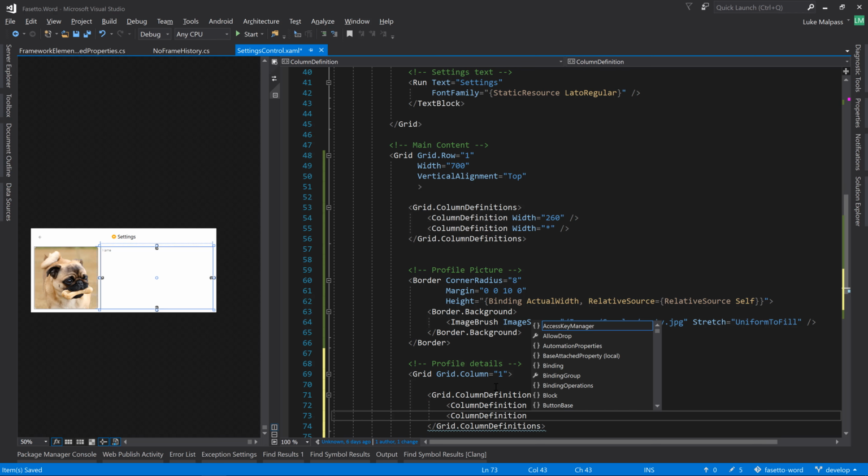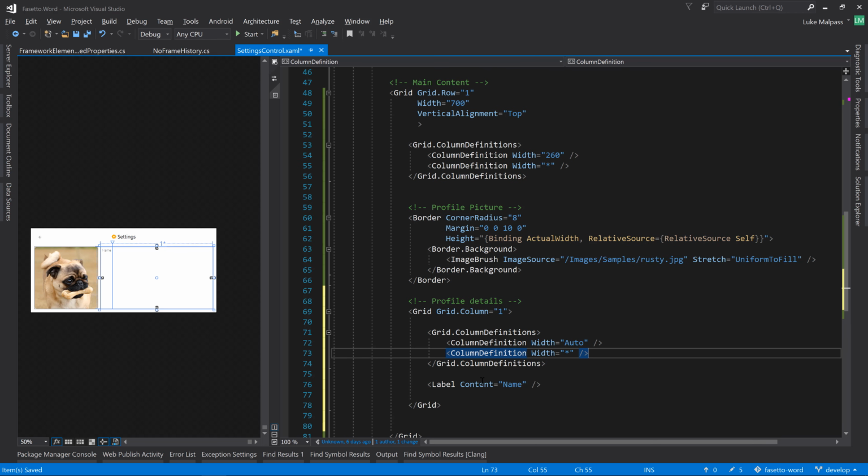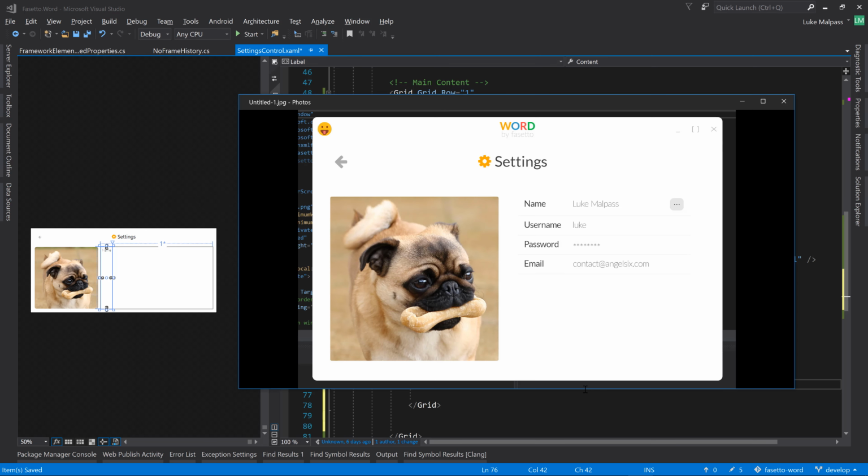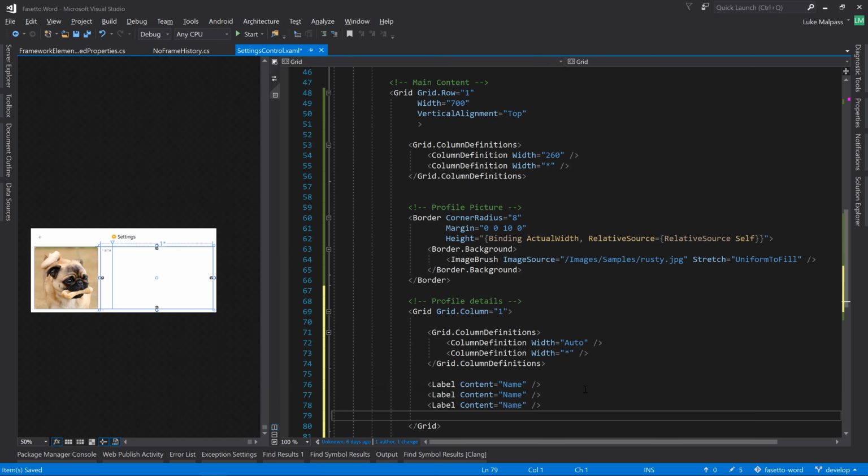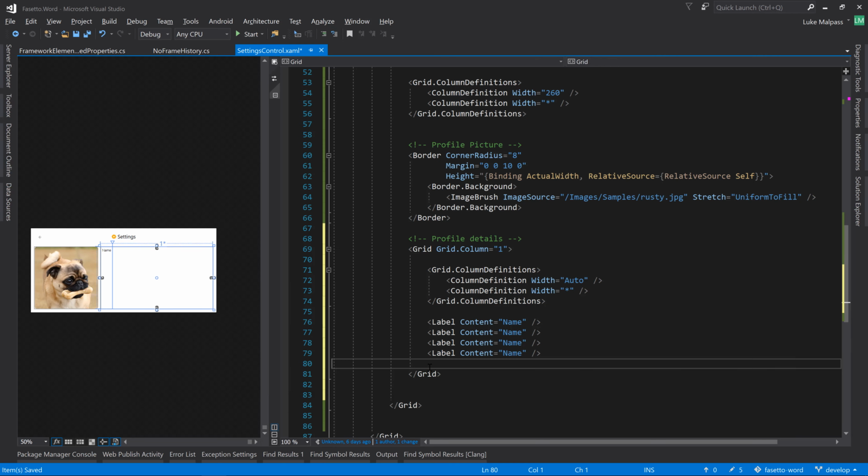Column definition, width is whatever's remaining. Then we have the label. Let's have a few labels. Not column. Row 1.